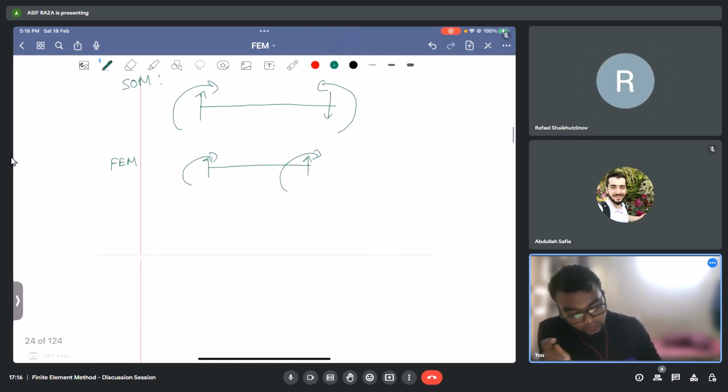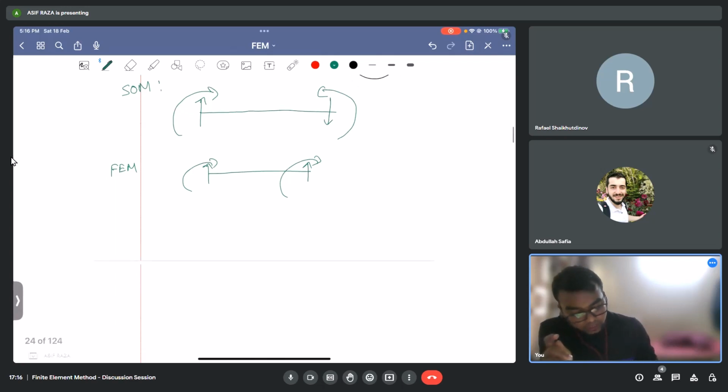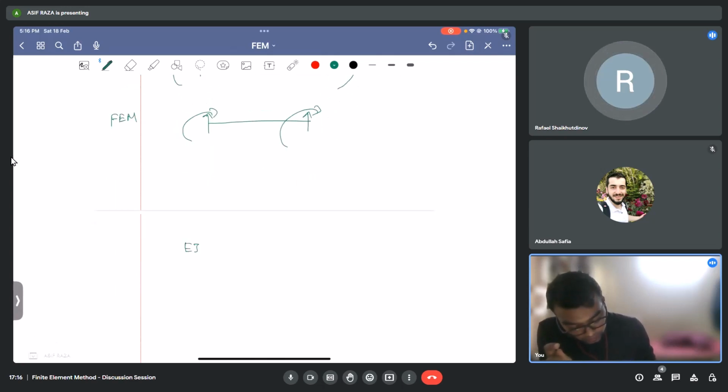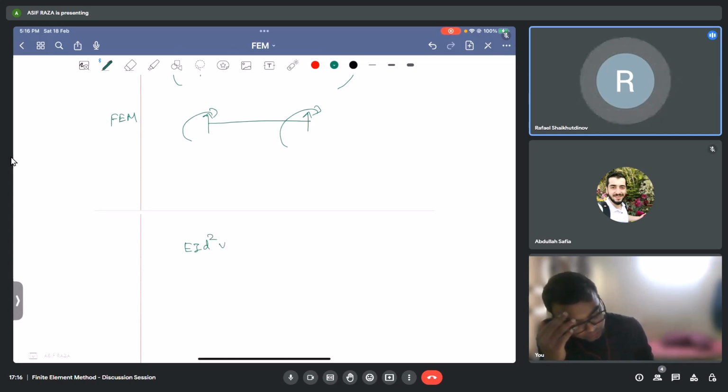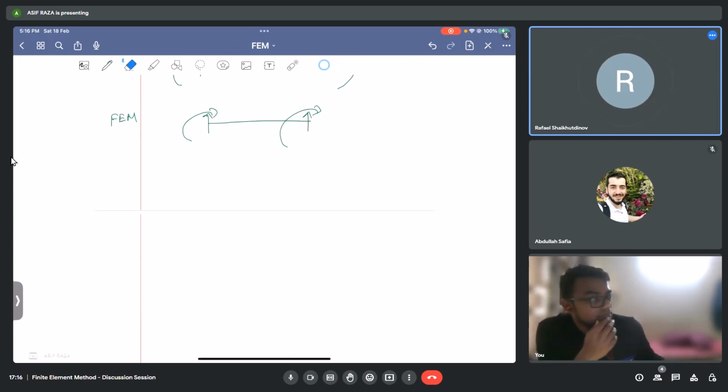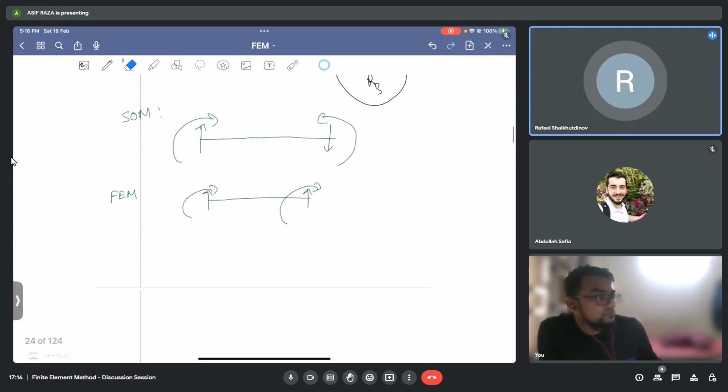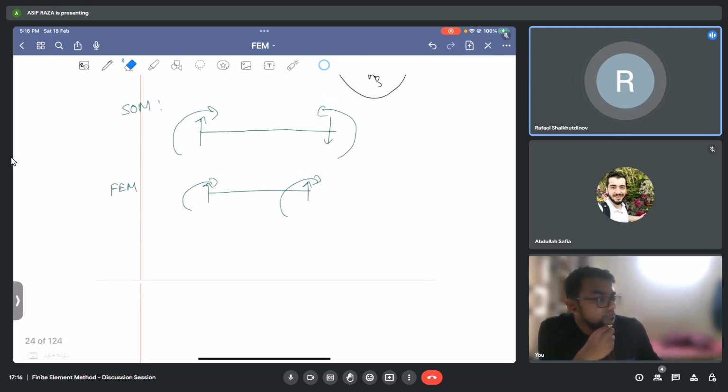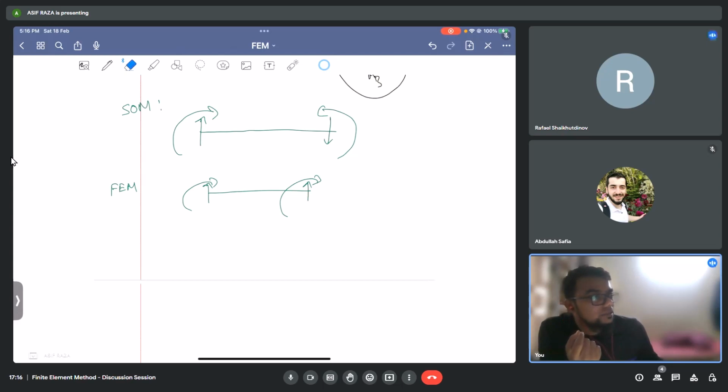Okay. So normally, how do we find EI d2? You know, as finite element method is a mathematical method, I believe that this sign convention should correspond to the equation they wrote. No, see, the FEM method is a numerical method that has been developed to ease our problem. Strength of material is a conceptual thing.